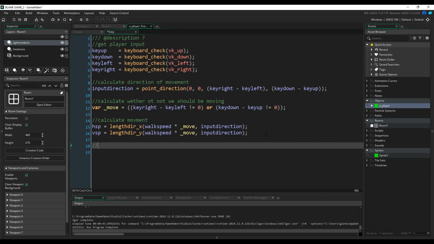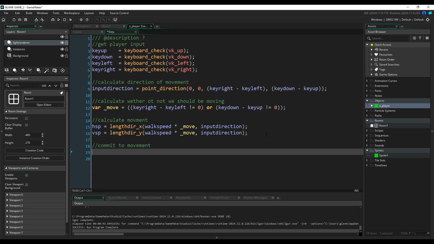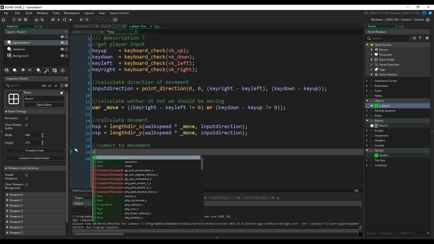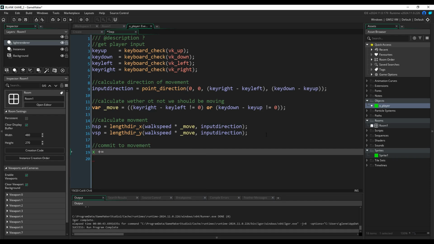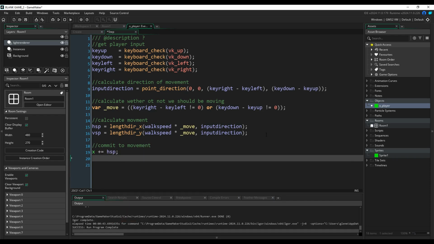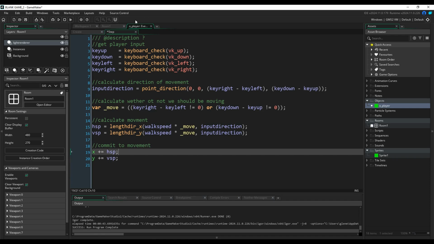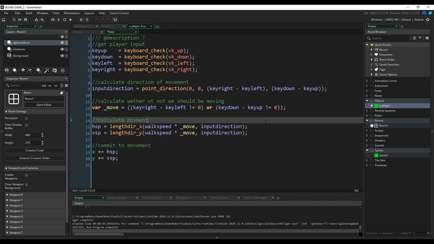And then we're going to commit to movement. I'm going to go x plus equals HSP and y plus equals VSP. And that is all we need to do for just moving.